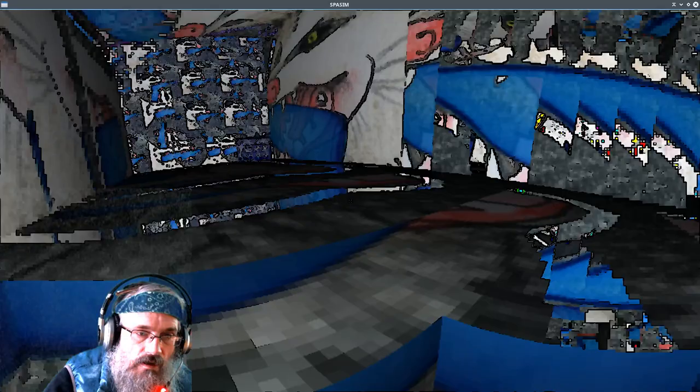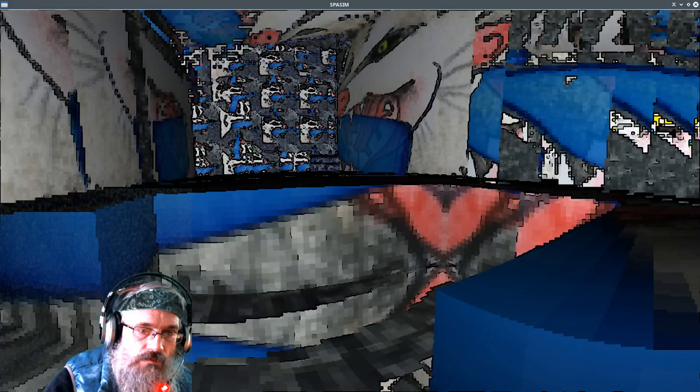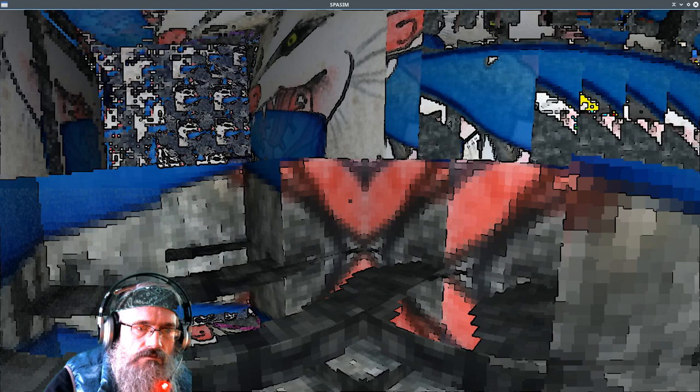Now, what you're seeing here has the benefit of the GPU in one sense only. The entire frame goes out and goes through a GPU shader, GLSL shader. And the one we're using here is a Toon shader. We can change it.